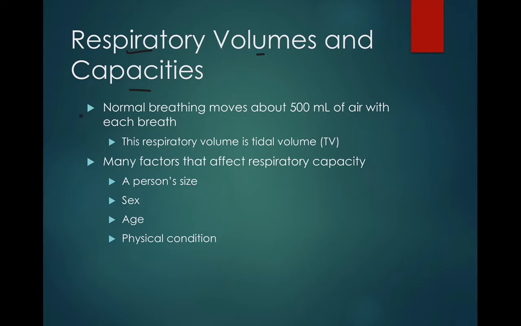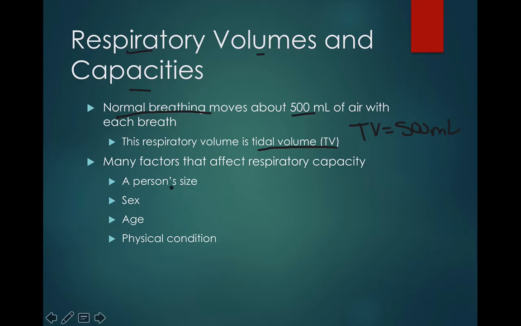Normal breathing, you're going to want to write that down. Normal breathing is kind of its own definition. It moves about 500 milliliters of air with each breath. This normal breathing is known as tidal volume. So tidal volume equals 500 milliliters worth of volume, and it's called normal breathing.